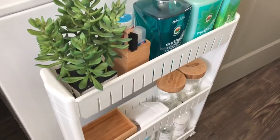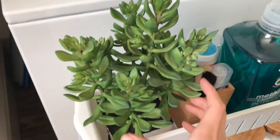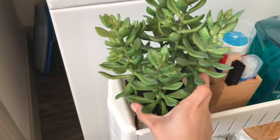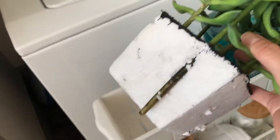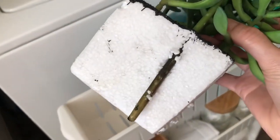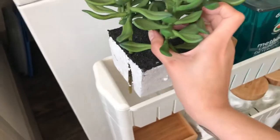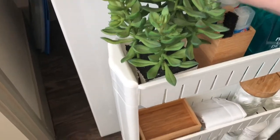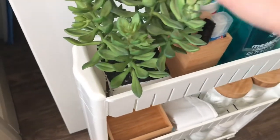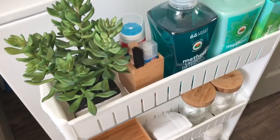To give you an overview of where everything is from, just right over here, I do have this faux plant. It's like a succulent. I decided to put it here. I had this in storage as well, but the reason that I no longer use it out on the counter is because I broke it. It came with a concrete base and I dropped it and it broke, but I really like the plant, so I decided to keep it, and I'm glad I did because it fit in here perfectly. You really can't see it unless you're looking at it really closely like this. I thought it gave this a little pop of color.